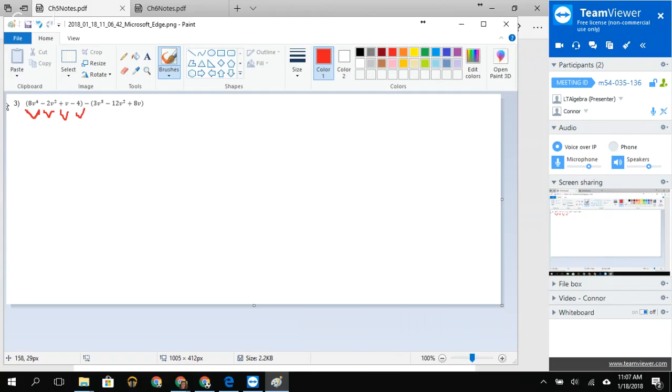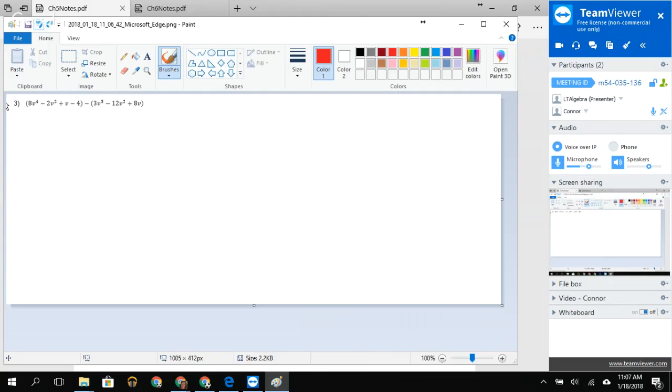So when you're adding or subtracting terms, you have to make sure that you add or subtract like terms. So the word like terms means that you're basically looking at the variable and you're seeing if the variable matches up to the other variable to see if you can add or subtract it or not. So that's number one. The second thing is if you're adding two polynomials together, it's easy peasy.